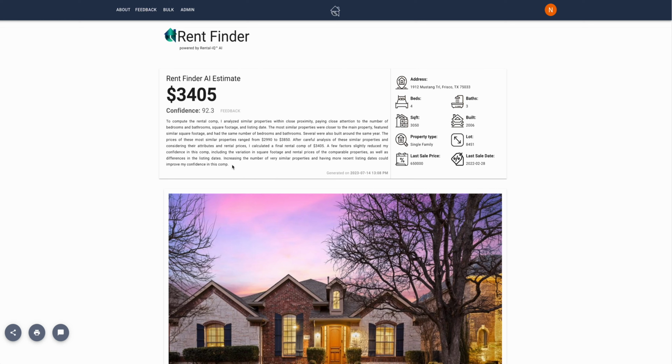The really cool part is you have the opportunity to influence and update the estimate with your own personal knowledge about the home, the neighborhood, and the area if you so desire. I'll get into that shortly at the end. A few other important notes: you'll see a "generated on" with a date and timestamp. It shows you exactly the date it was generated as well as the time of day. Obviously, this is important with the rental landscape always changing. It's important to know how new an estimate actually is.